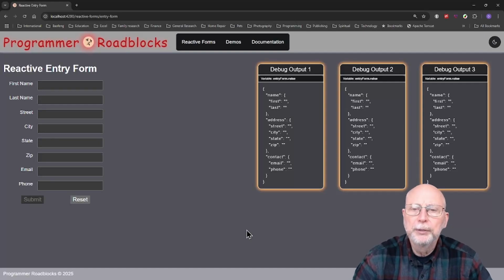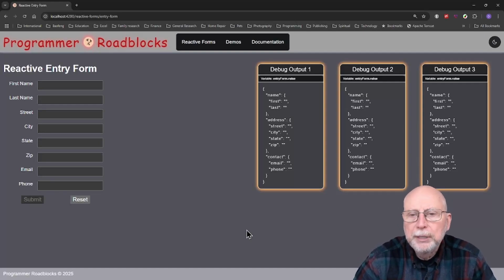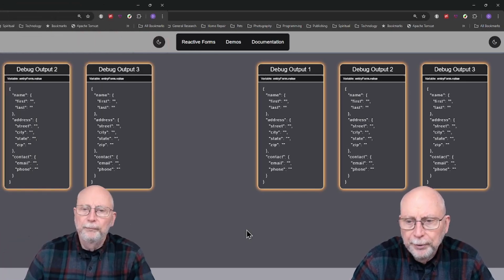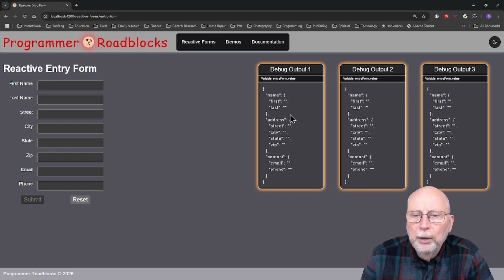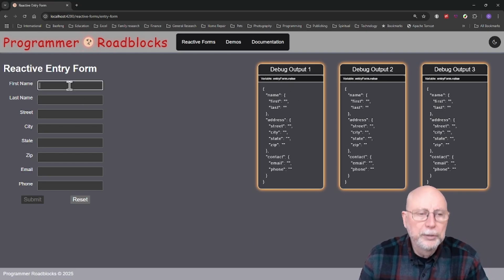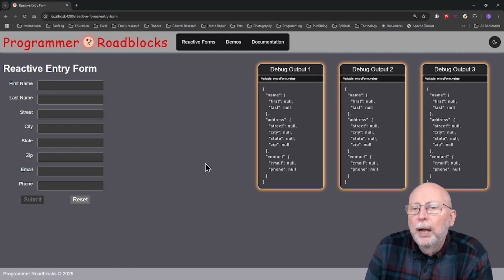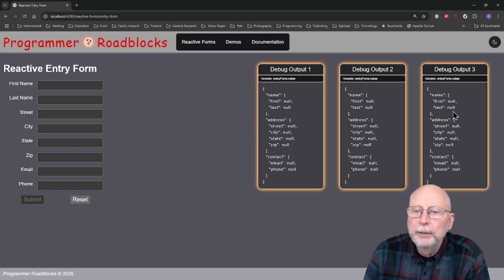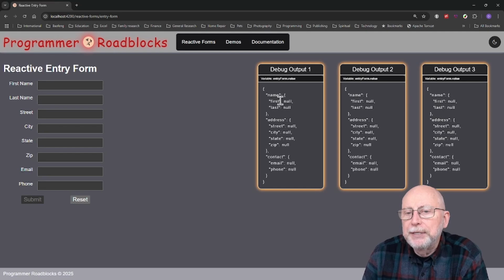In this video, I'm going to discuss how to set up a unique ID between multiple objects of the same type. In the last video, we saw how I used a debug output to show what was going on in these forms. But now, I want to show you how to create multiple outputs showing different variables. But before we can do that, we need to learn how to set up distinct IDs for each object.